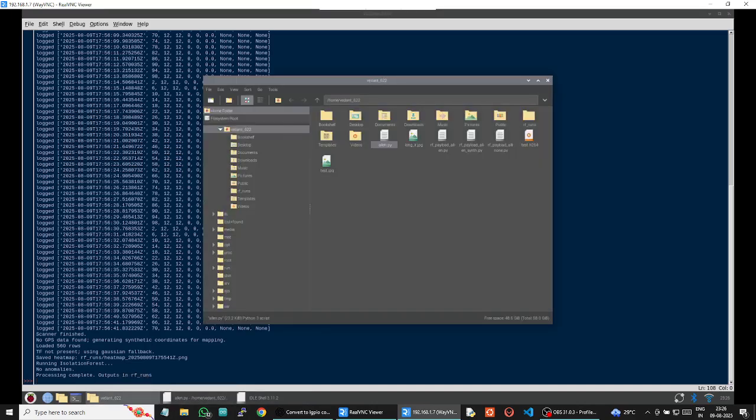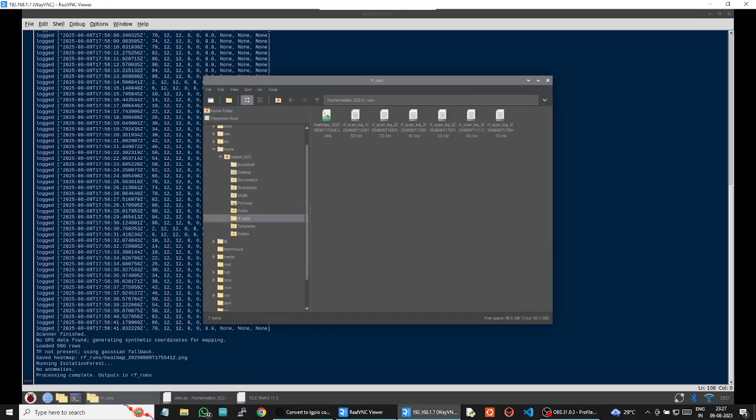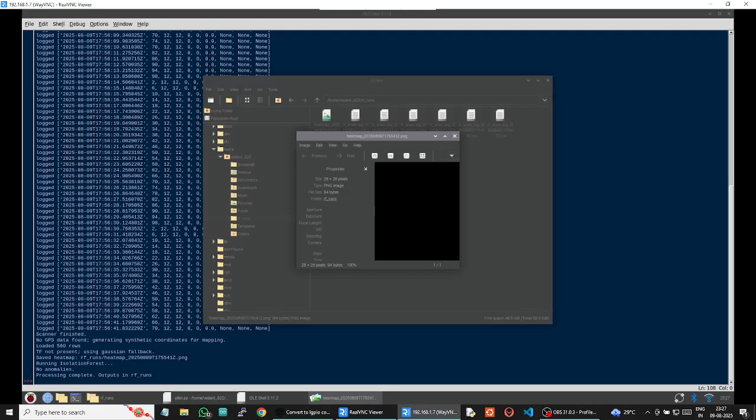Let's check it out. In the rf_runs folder, it is there, and this is the heat map. Let's show the heat map. As you can see, I was not holding anything. The radio was just lying there, so the heat map doesn't really show anything.